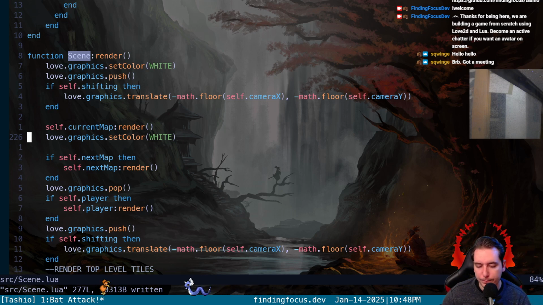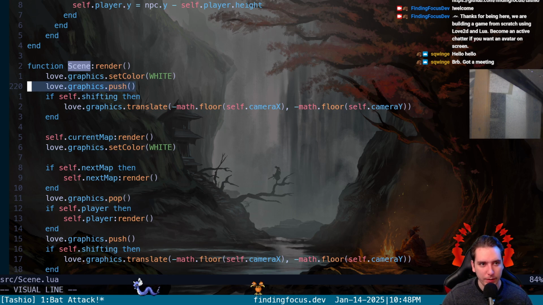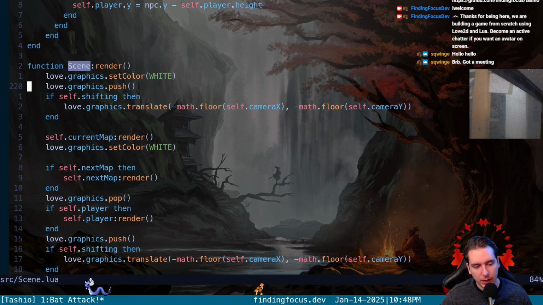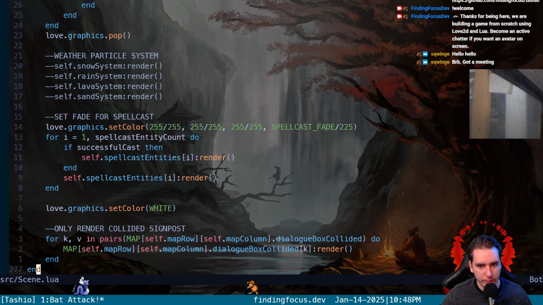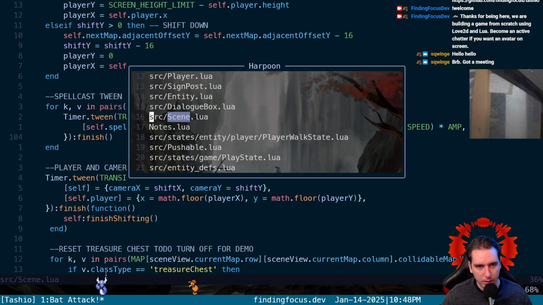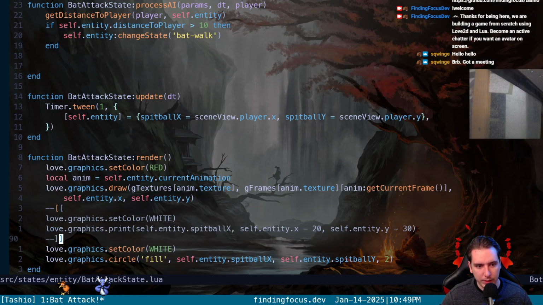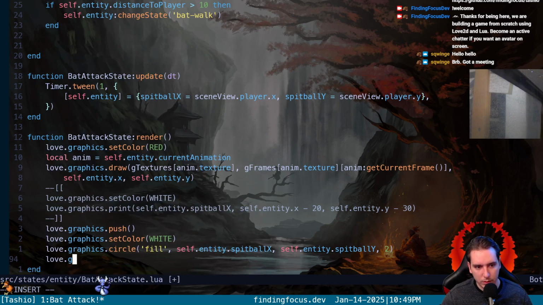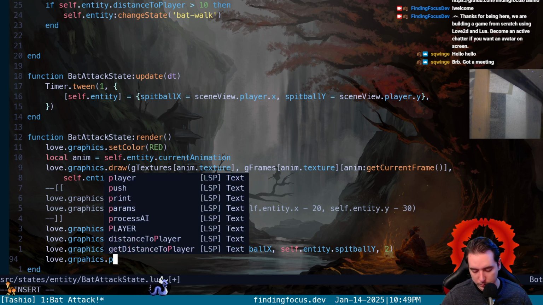Okay. We could pop it, right? We could pop it or push it. I think push. I never remember what those do, but we're doing that here to kind of fix the render order. So maybe we can do that here in our bat attack state. We can just say, you know what, let's push and then pop. We've got to look up what those actually do.